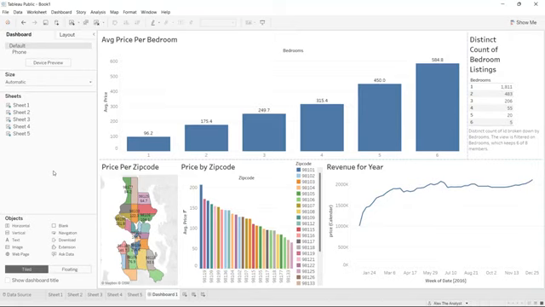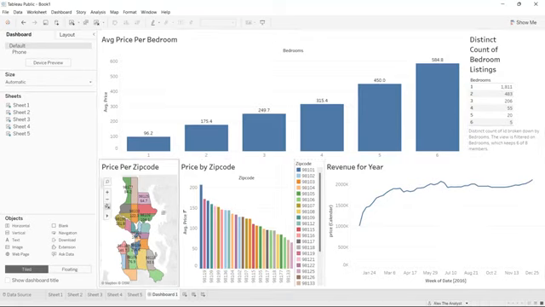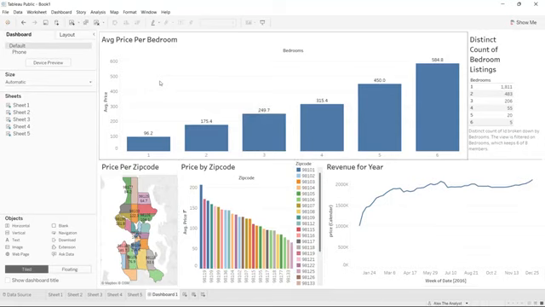So we started from the very start. We started with this one, then this one. Did all of our zip code work. Then we took a look at the calendar where we looked at the price and did some time series visualization. And then we looked at the bedrooms and the count of bedrooms. So this should be really helpful for our friend. It should be an initial dashboard to get him going.